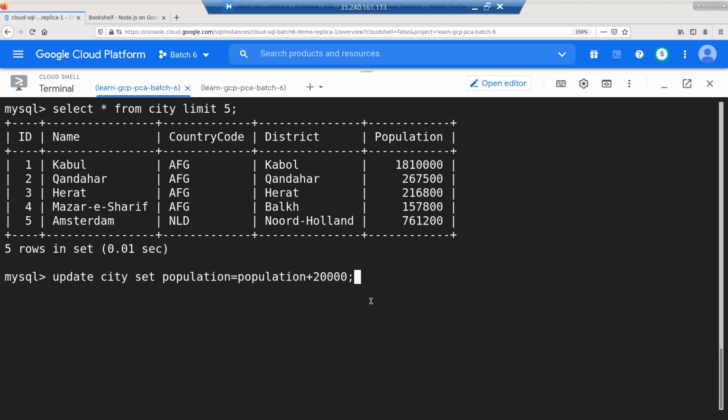So I'm going to run this and immediately go and hit the other tab. I'll just type this itself. Select star from city, limit 5. I have not hit enter yet, folks. I'm just going to keep it ready to show you that it's really syncing immediately.